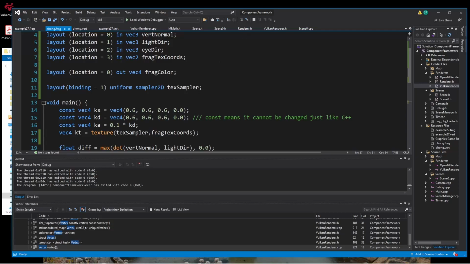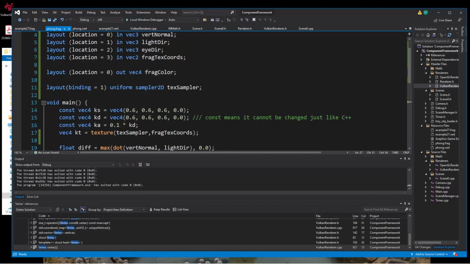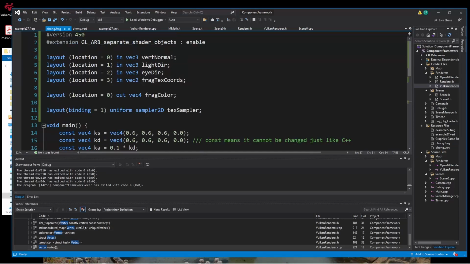Okay, here's the Phong fragment shader. There's the top.